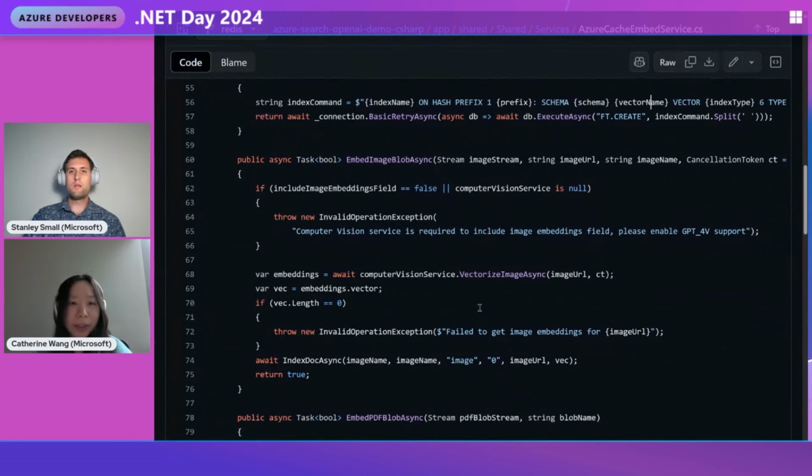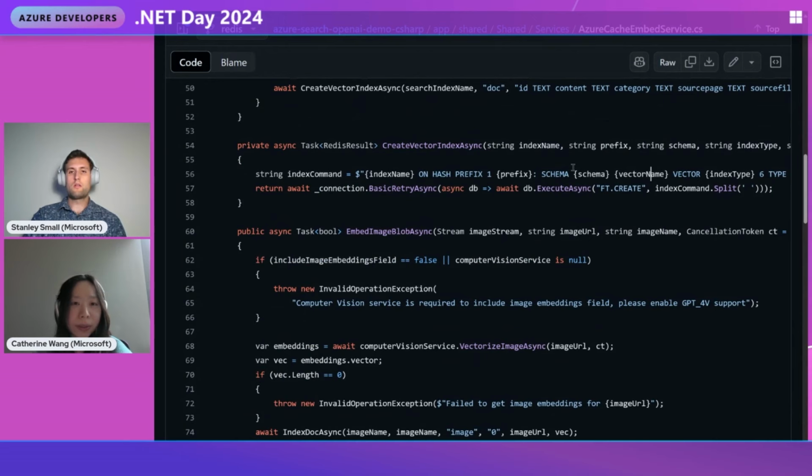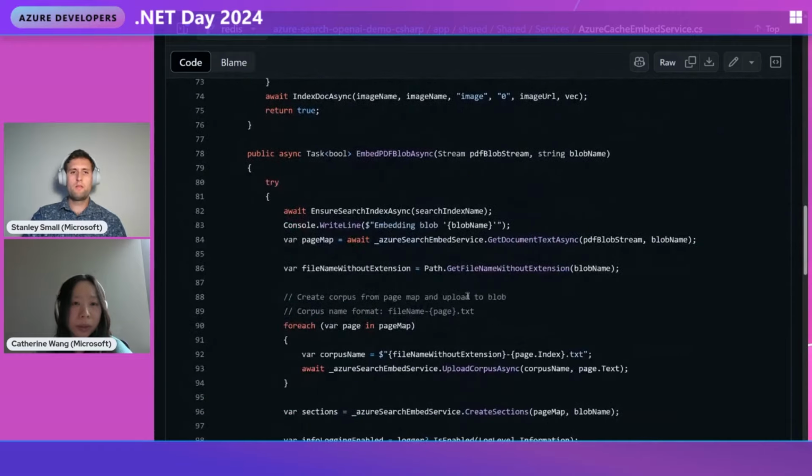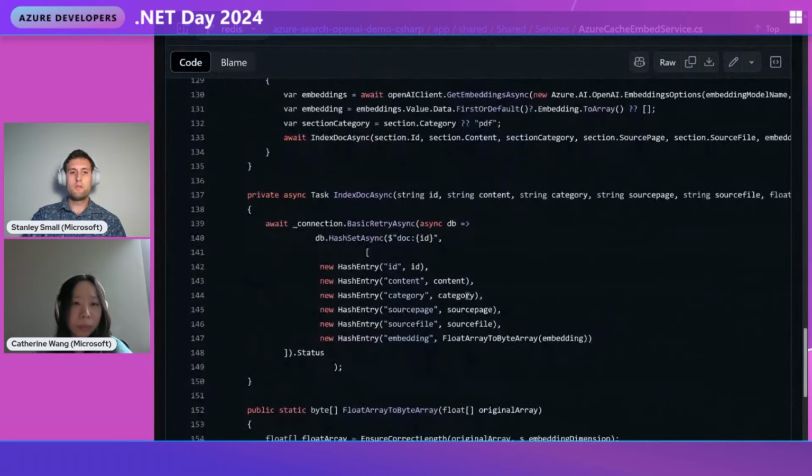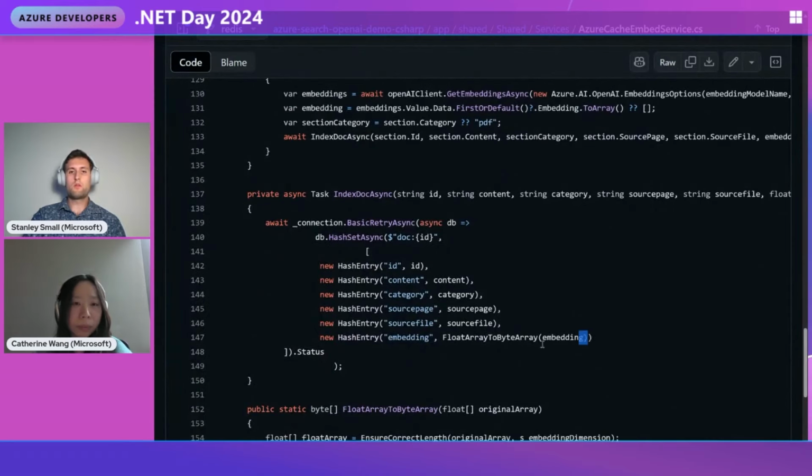Yeah, absolutely. And then this is creating the command directly and directly executing on a Redis, but there are also libraries such as Redis Stack, which offer additional functionality for C# as well. So you can see once we have our document, we compute our embedding with Azure OpenAI, we can just provide this information to Redis, and it'll store that in the database, and we'll be able to query it.